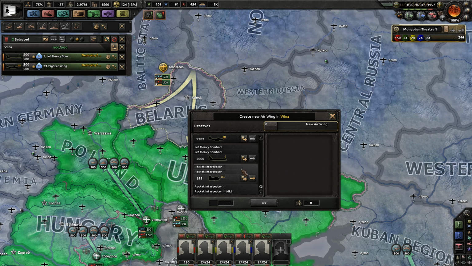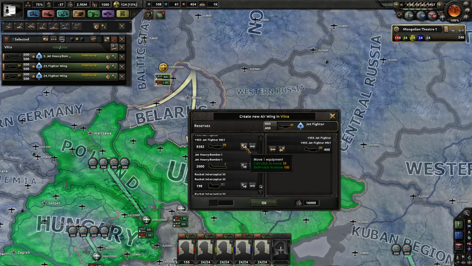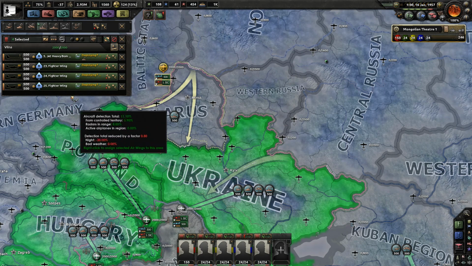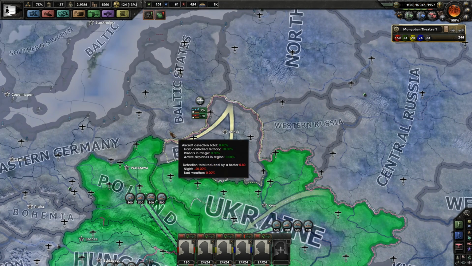Oh, God, I really wish Paradox would have a system where I could just do this in 1 click. You know, like a copy and paste system. It would be the greatest invention ever. You guys can fly over there, so only one of you can do that. So 1, 2, 3. There we go. Right. Defensive aircraft.